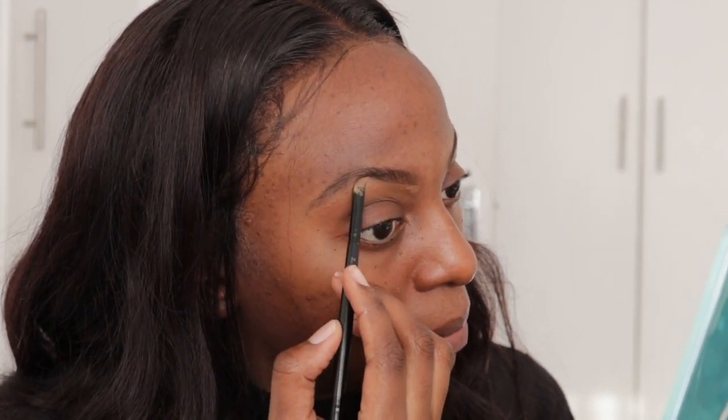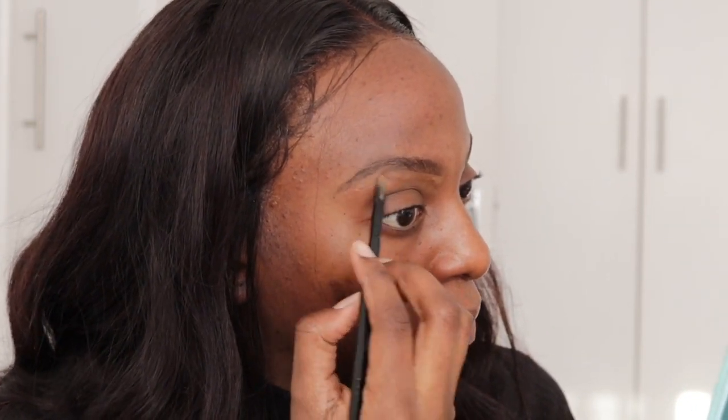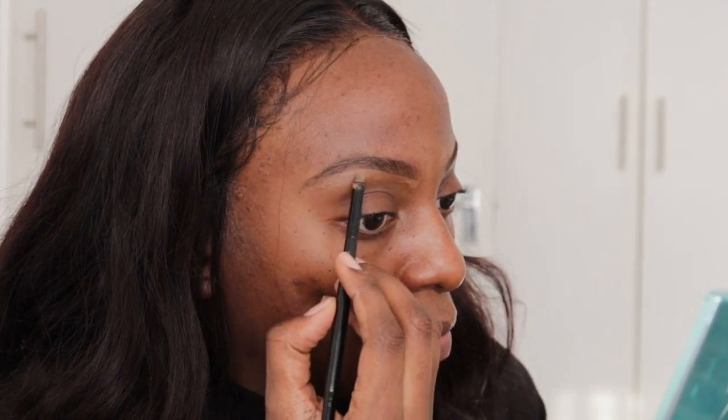As you guys can see, concealer is very important for making or doing the best eyebrows that you can do. So even with eyeshadow, I use concealer just to clean up wherever I feel that needs the clean definition.